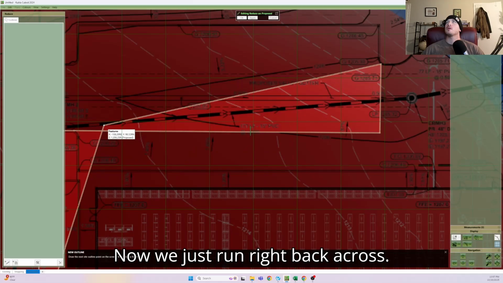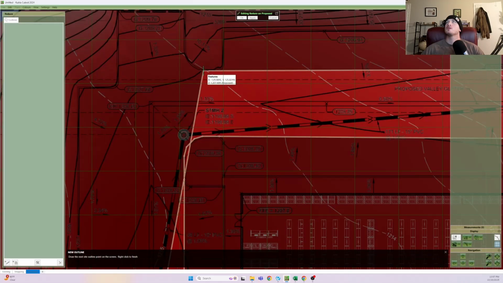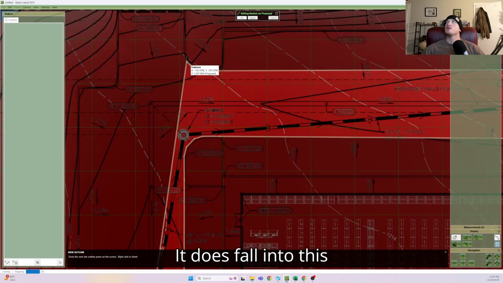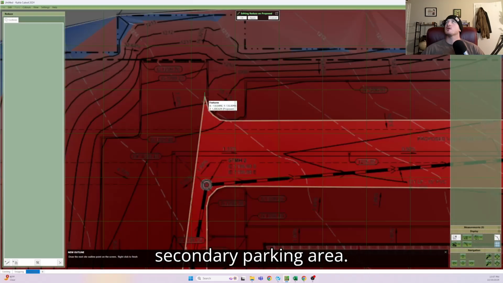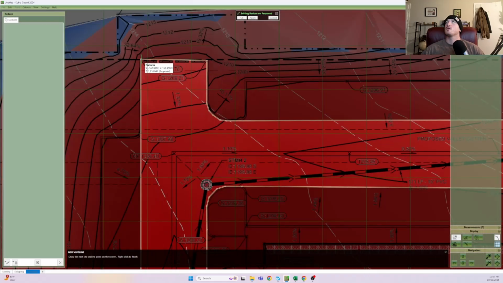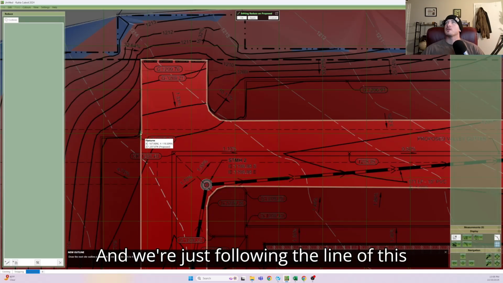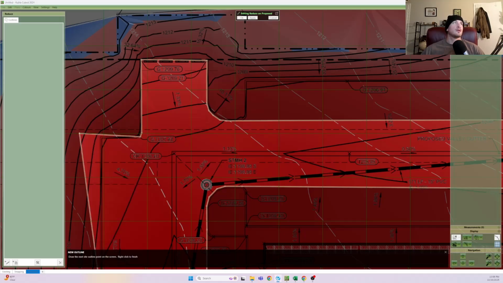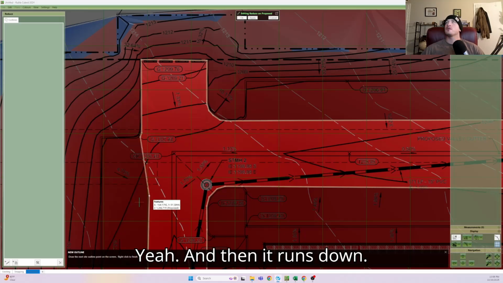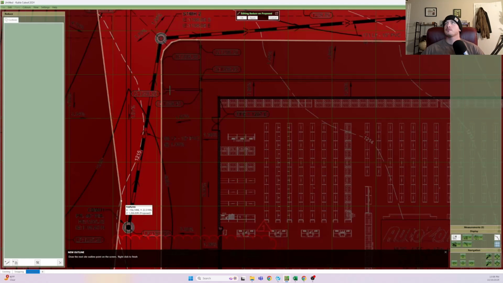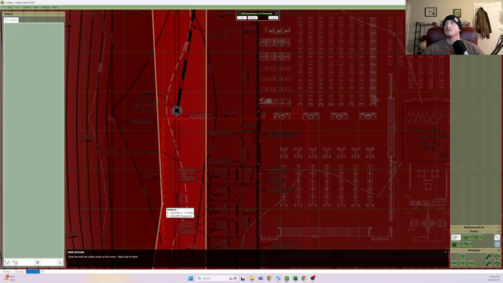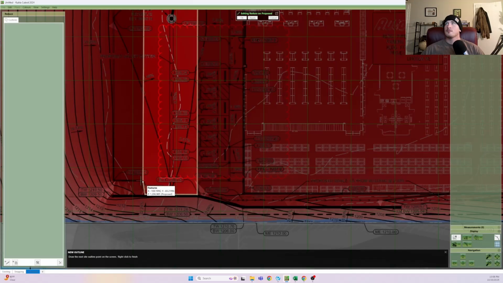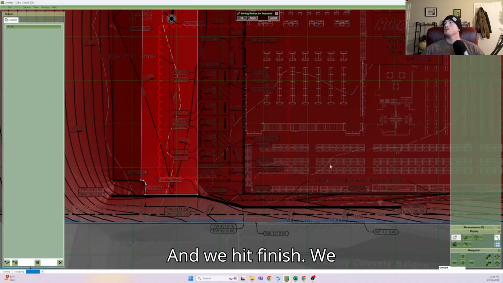Now we just run right back across. It does fall into this secondary parking area. Again, we're just following the line of this curb. Yeah, and then it runs down. And we hit finish. And we hit done.